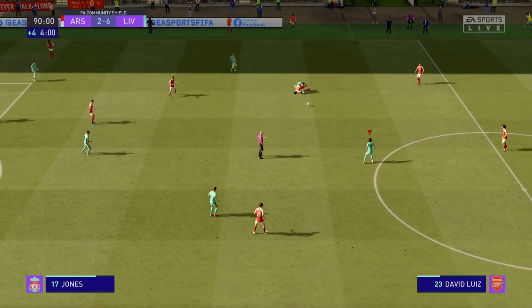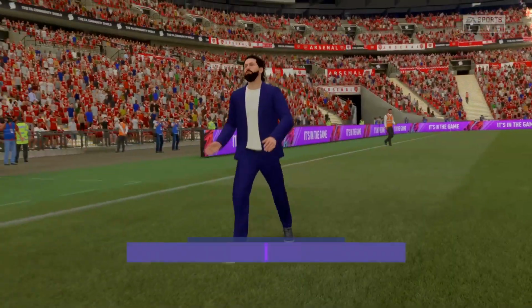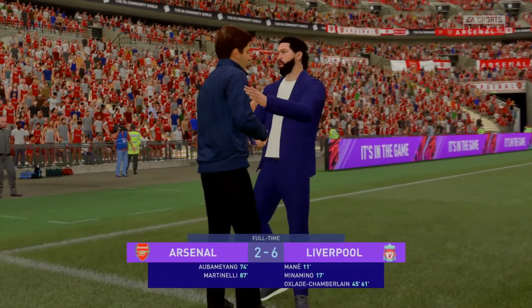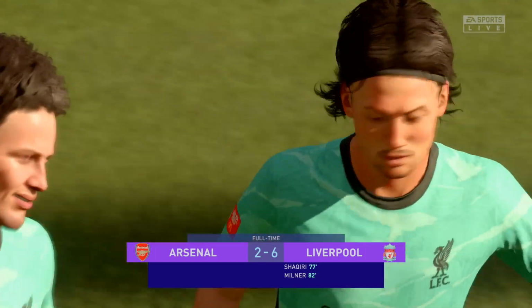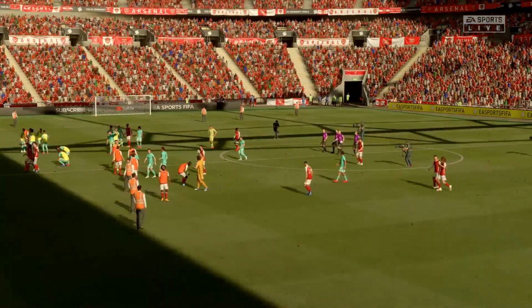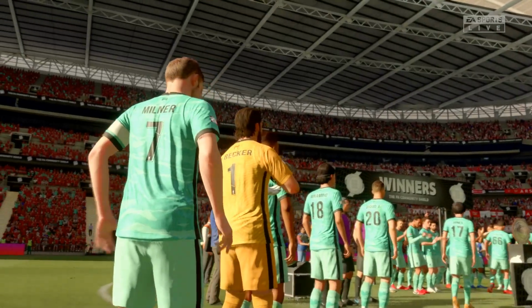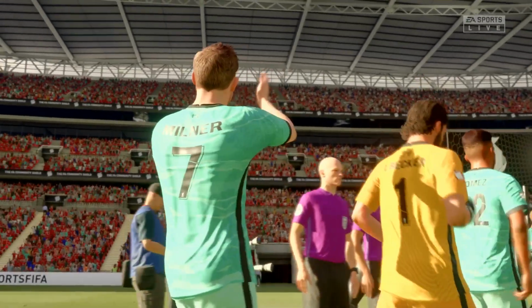Maitland-Niles. Tackled and the full-time whistle has gone. We have won the Community Shield 6-2. As you can see there, the manager avatars are not in. Mikel Arteta is not the Arsenal manager. So, unfortunately, unless the patch fixes current saves, we are going to have to be putting up with that for the remainder of this Liverpool career mode.